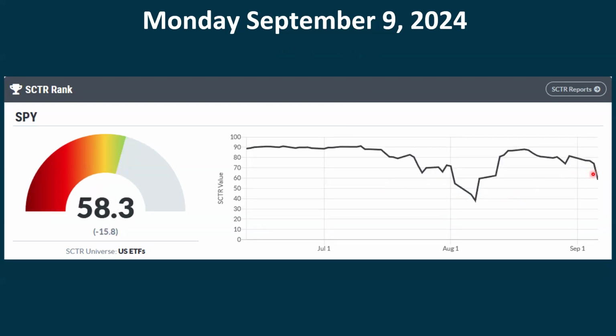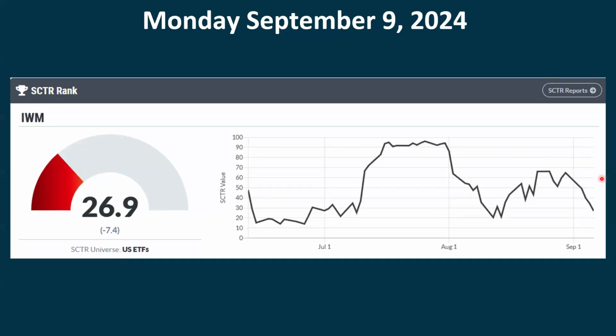And in second place is the S&P 500, coming in at 58.3, also falling off lately, but holding up a little bit better than other indexes because there are 503 stocks in the S&P, and they balance each other out a little bit better. Then in third place is the small cap index, as represented by the IWM Russell 2000 small cap ETF. And this is coming down too. Very low score right now at 26.9. When these are really looking positive, they'll be into the 90s, and that's when they're looking good. Well, now we're down into the 20s here with the small caps.